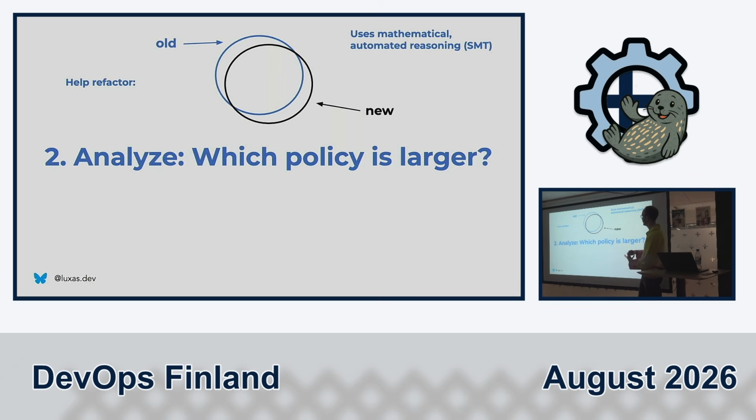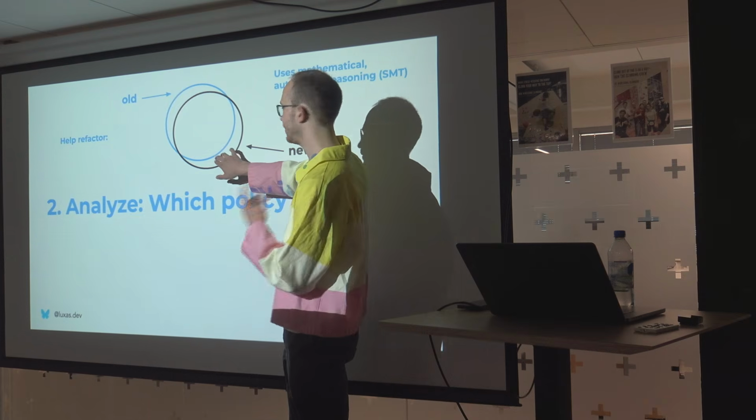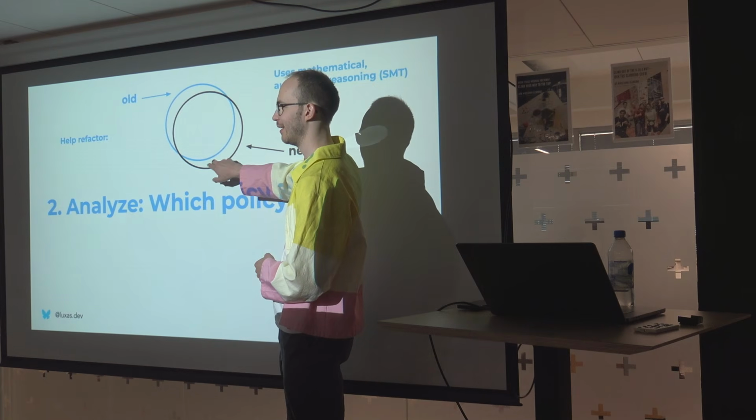Well, if they were the same, there wouldn't be this space here, where you were in one of the circles but not within the other, right? And there wouldn't be this space here where you were within the old one but not the new one. Because if they're equal, this doesn't exist and this doesn't exist. So in order to prove that they're the same, you set out to ask: is there something within the new circle that is not within the old one? And that's how you find this one.